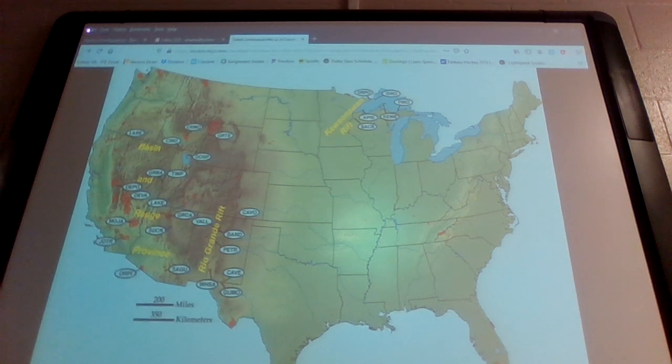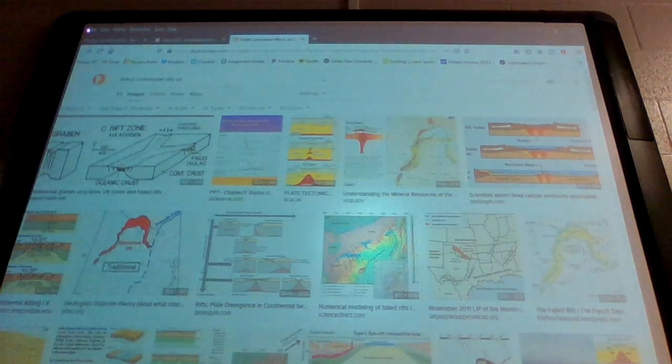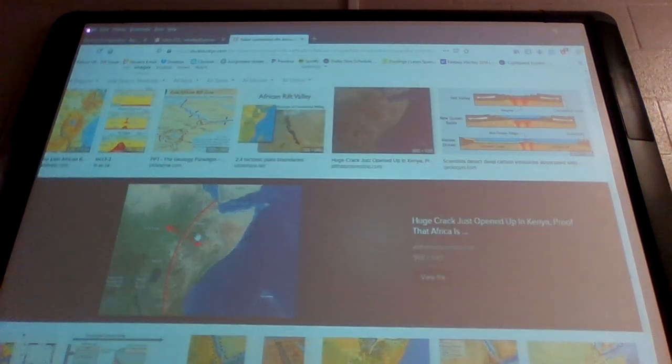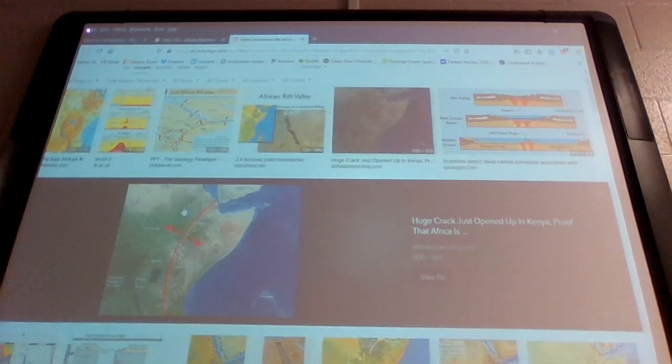And then real quick, let's see. There's also some more in Africa. Let me see if I can find a nice picture of it. So this is basically it. It's right through Ethiopia, right on the, I forget the name of this, but they call it some sort of horn.